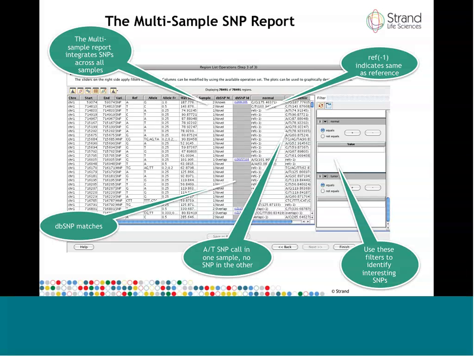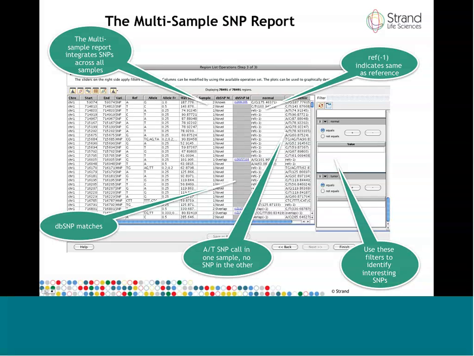This piece of functionality, we expect it to be augmented substantially in the future as we add more and more sorts of comparisons across samples. For the moment, there are some sorts of comparisons that you can do right away, and others could be done simply by exporting out this table, and then you could write small scripts to do specific comparisons of your own interest.